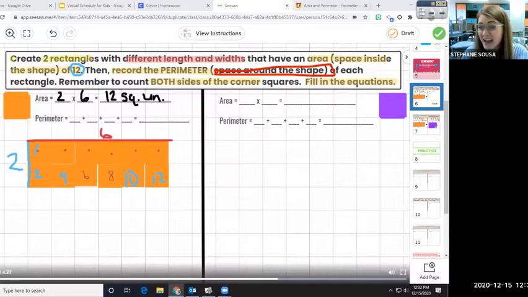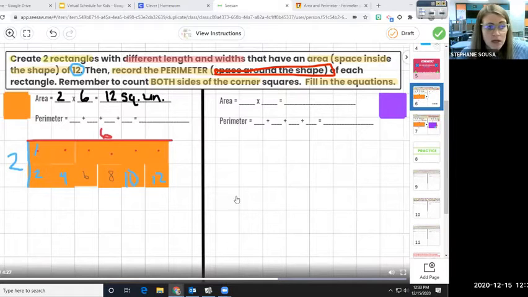And guys, that can happen to you in real life. Like I shared with you earlier, when you are building your own fences one day, or you've got a company that you're trying to run and they say, here's your land, put your building on it. You might want your building to be this long, but if they only give you this much land, you're going to have to figure out how to change that around. So you might have to change the dimensions of your rectangle to fit inside of that workspace.